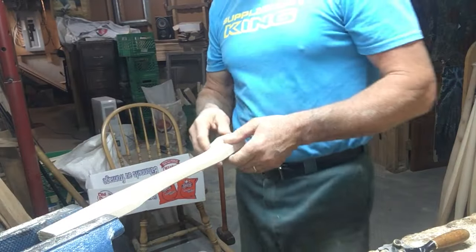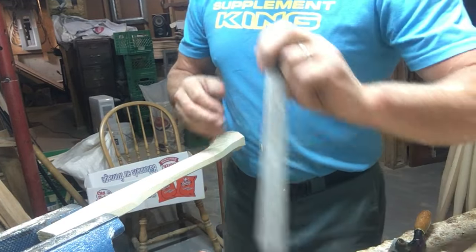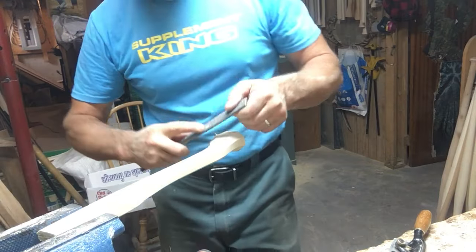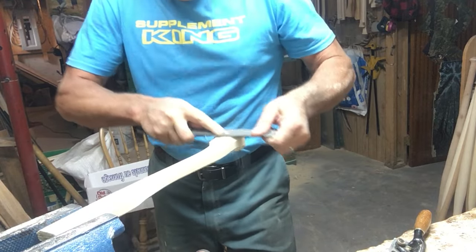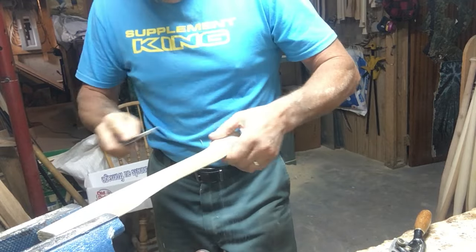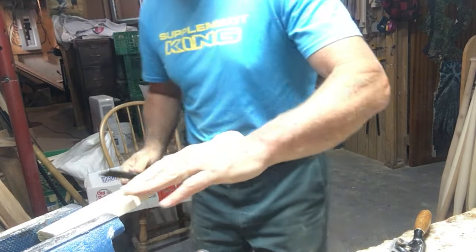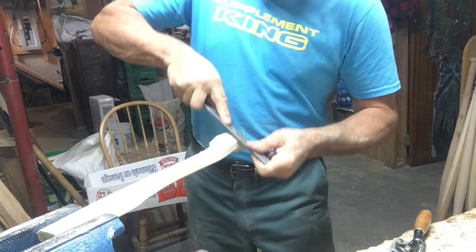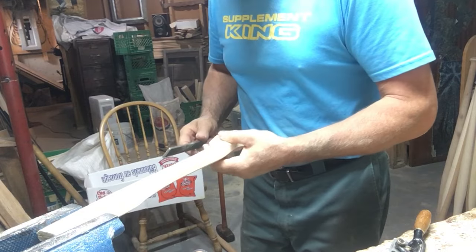As I'm finishing these handles, I'm using my Lee Valley spokeshave. Right here down at the end, I'm using that rough axe rasp and putting striations in down here on the octagonal pieces. That's going to give him a little bit more grip when he hooks onto these handles. It's nice and smooth octagonally up here, but down here I'm putting the striations in. He's got a whole lot more grip.